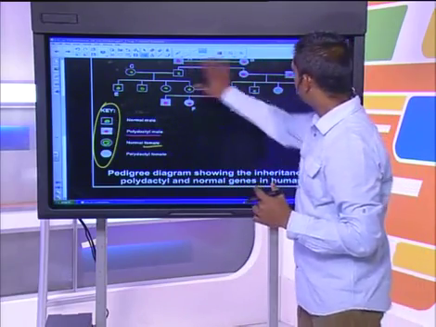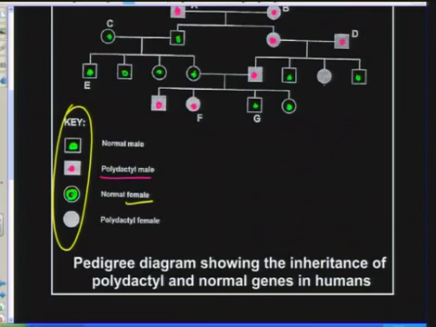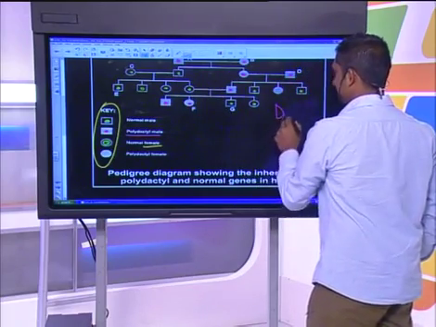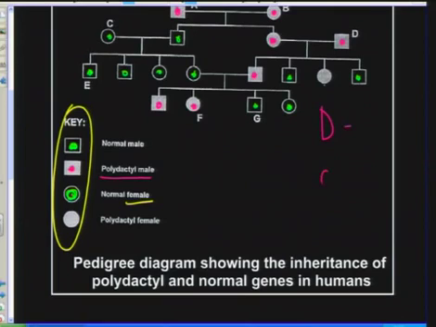and say, well, these are the individuals that are affected, and the ones that have the green color are the individuals that are normal. But the key has given us information about the genotypes that need to be used. Capital D would be affected, and small d would be normal. Okay, so remember that each of these individuals have a paternal chromosome and a maternal chromosome. So if we look at these individuals here, guys, so all the individuals that are normal will have to be small d, small d, small d, small d, small d.